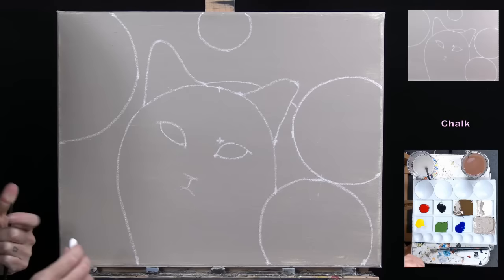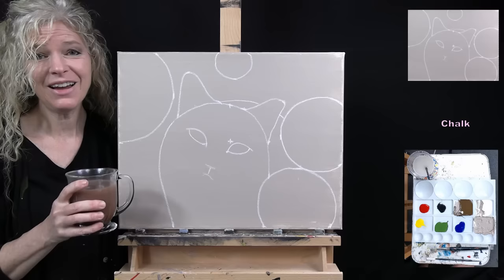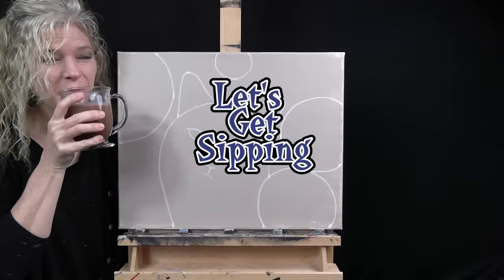I am going to be using my large bristle brush for the next step. So once you've got this done, you can make any little fiddling adjustments that you feel are necessary and put your drawing utensil away, take out your large bristle brush, and get ready for the next step.